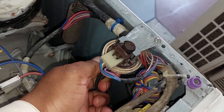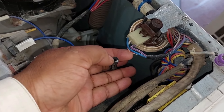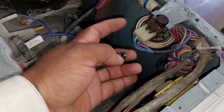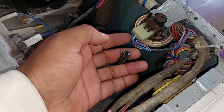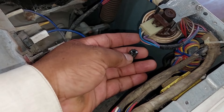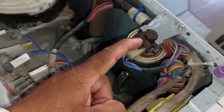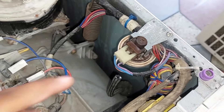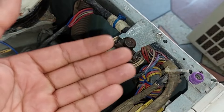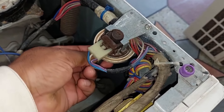This pipe is installed beneath the water level sensor — I will detach it. The air is passed through this pipe into the pressure switch. Through this air, the pressure switch senses how much water the washing machine drum is filled with according to your water level setting. So if the air is trapped in it due to blockage, then this PE problem is shown. When the mechanism inside the pressure switch is stuck, that is another possibility of this error. A spring moves back and forth inside the pressure switch, but mostly the spring does not cause the problem — primarily, it is due to the air blockage.